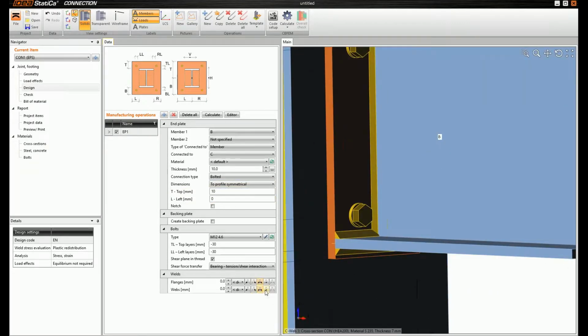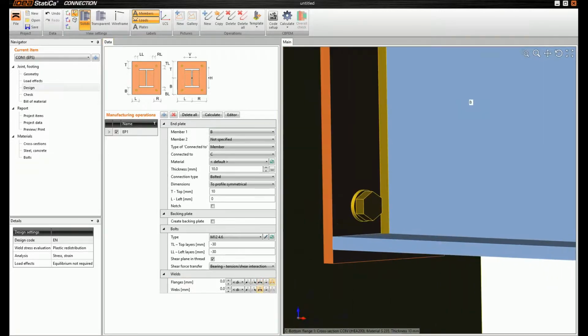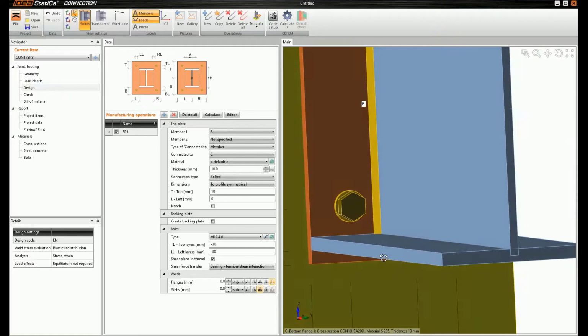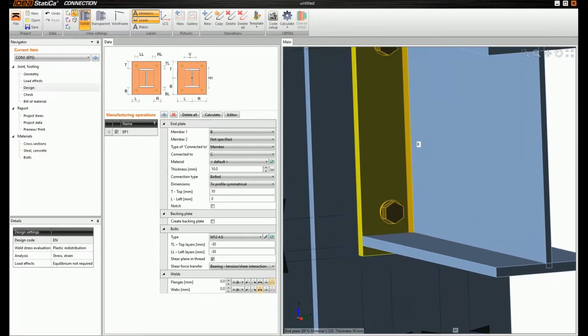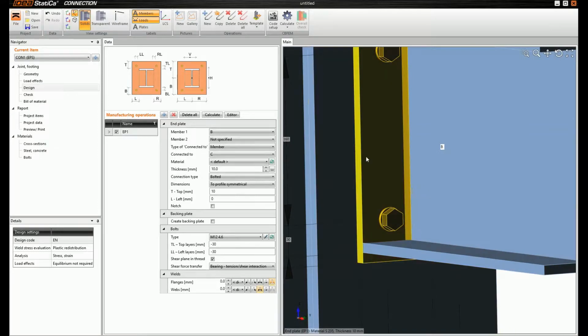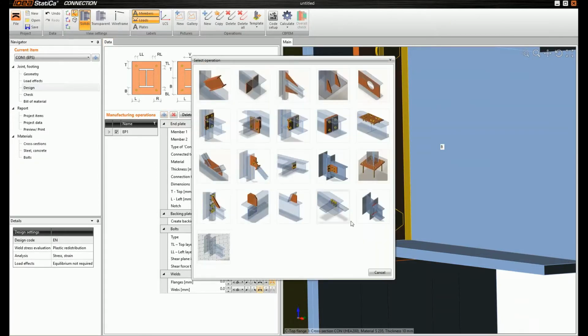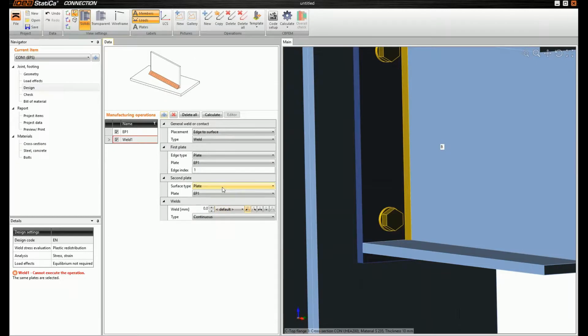And I will turn off the weld on the flanges, and I will show you how to define separated welds on a rolled cross section. For example, if you want to place two welds, to be sure that in the part where is radius there is no weld.